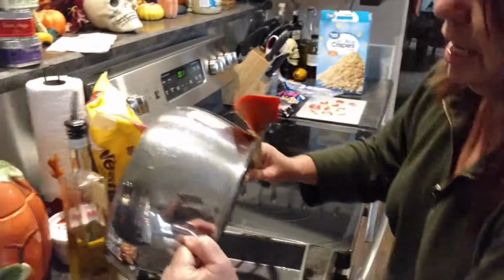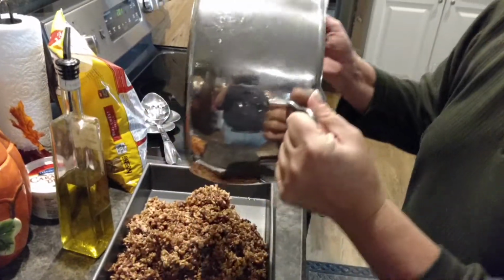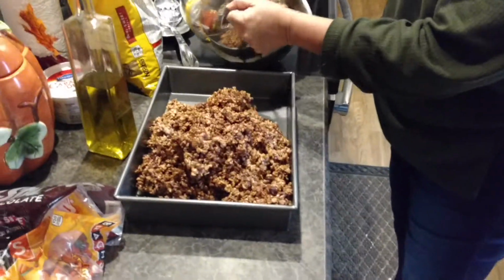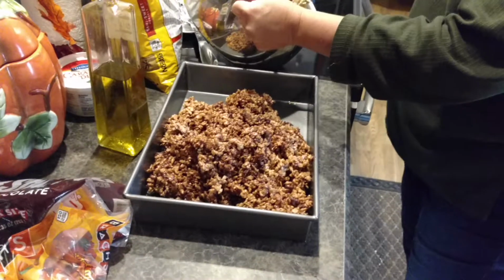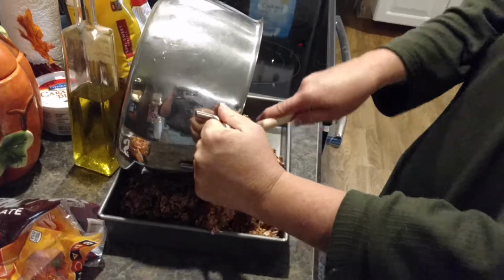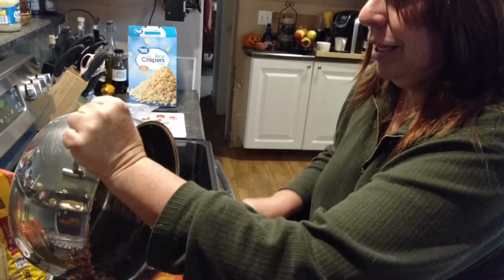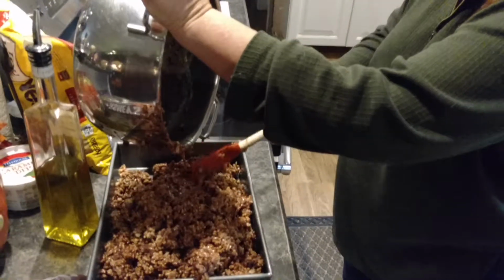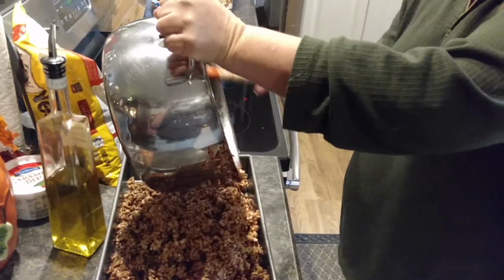And then you just take it and you dump it out of the bowl or out of your pan. Oh my goodness, it's sticking pretty good, isn't it? Oh my goodness. Come on, stuff. There we go. And this should be so yummy. Some of you have probably already made Rice Krispie treats before. Frankly, this is my first time of making it. I just watched a lot of different recipes until I found one basically that I thought would work for what I'm wanting.